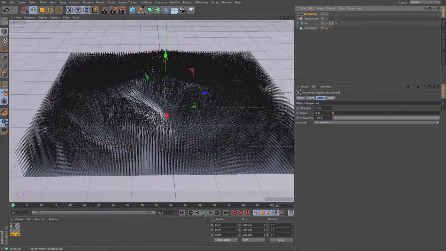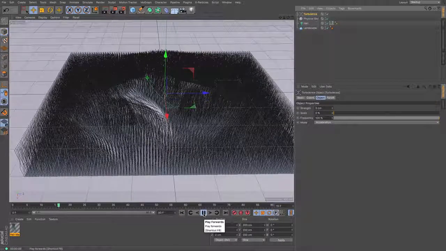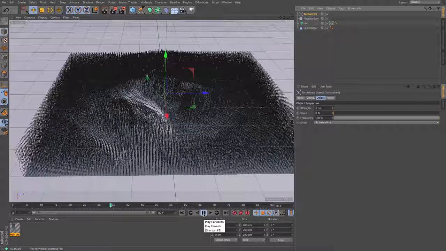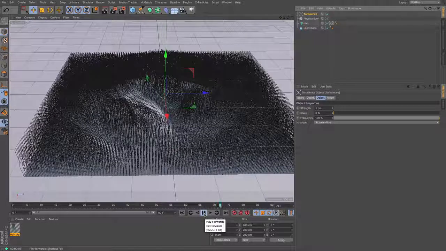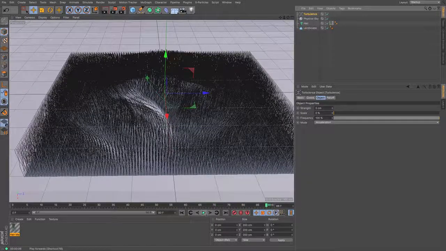If I go back to the beginning and press play, you can see that it wobbles, and it is wobbling a little bit more than it was before. But we can increase that and play around with the settings to see what we want to work. Now, these things do a variety of different effects on the turbulence, therefore effects on the wind. So the strength is like how much it's going to affect the wind. The scale is how many ripples there are going to be. And the frequency is how much it changes between those ripples.